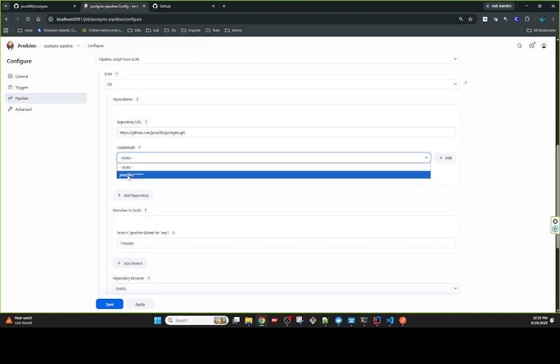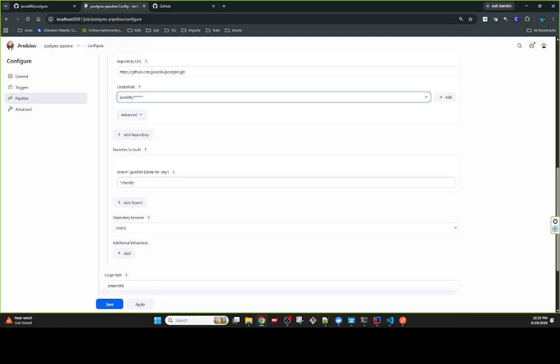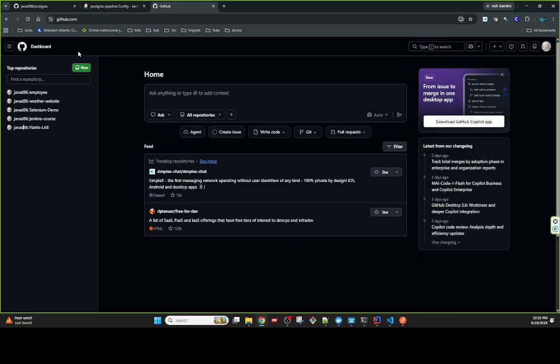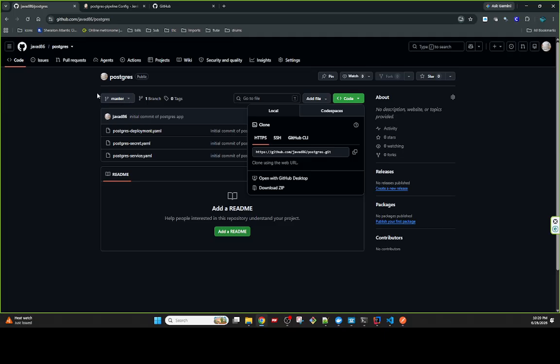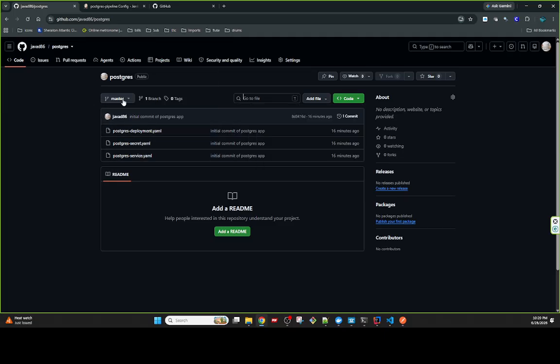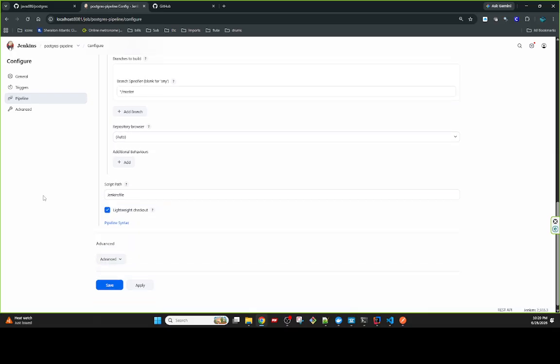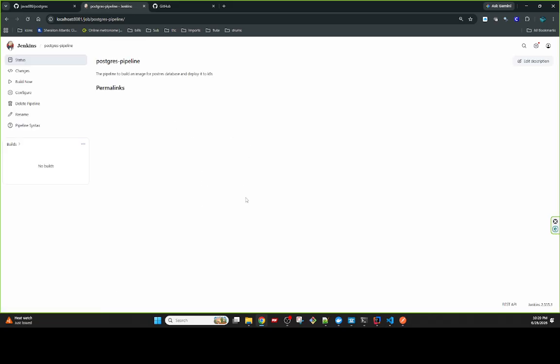And we have already created these credentials on Jenkins. If you remember, we added this, and basically it's coming from the master. How do we know? If you come over here, master is the name of the branch. This is the only branch we have, because this is our first deployment. And the script comes from the Jenkins file. So what does that mean? That means we need to push the Jenkins file to GitHub. We haven't yet, right?